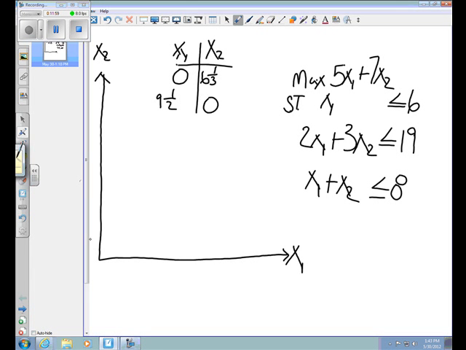that exist on this line called 2x1 plus 3x2 equals 19. So if I have two dots on a line, it's a pretty easy thing to graph that line. Okay? So let's find this first dot. Here's the first set of coordinates right here. We know that this point where x1 equals 0 and x2 equals 6 1/3, that dot exists on this particular line. Okay?